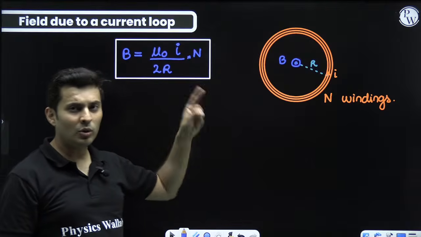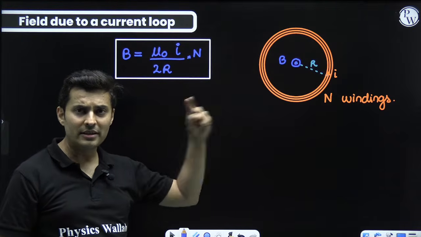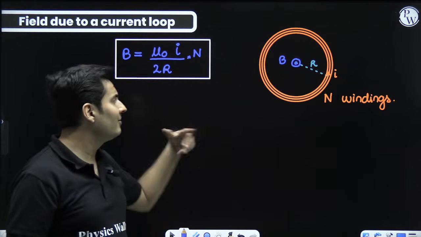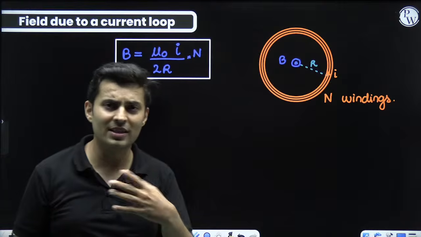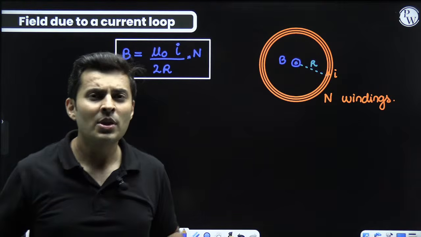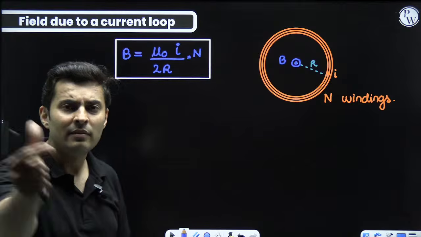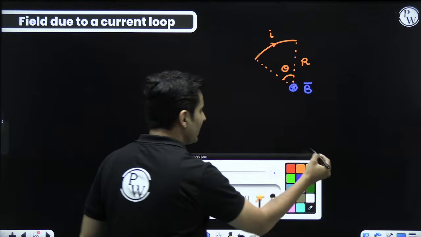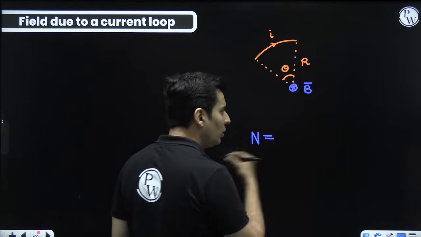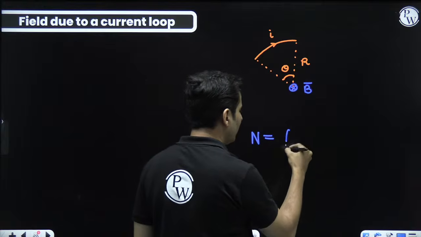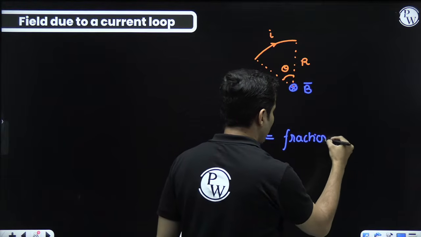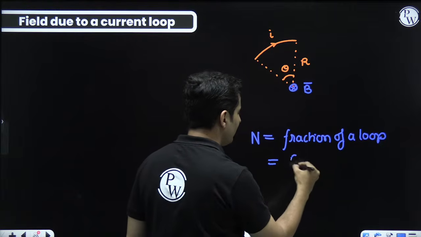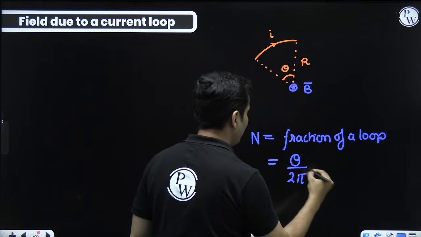One circle is mu naught I by 2r, 2 circles is into 2, 3 circles is into 3, and so on and so forth. So if it was half a circle or a quarter of a circle, this n will change to half, 1/4, 1/5, 1/6, 2/5, whatever that fraction is. So instead of thinking of what n could be, we could immediately write it in terms of the angle. So here the number of turns will no longer be complete, rather it will be the fraction of a loop, and that fraction, my dear, will always be theta divided by 2 pi.